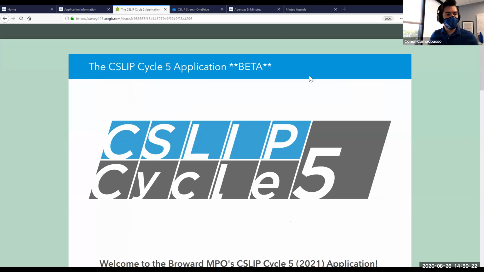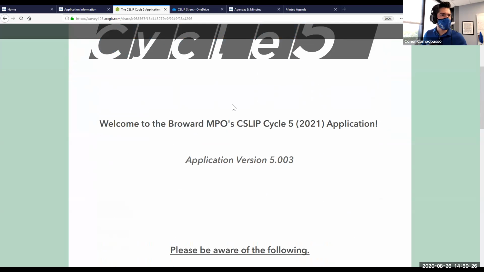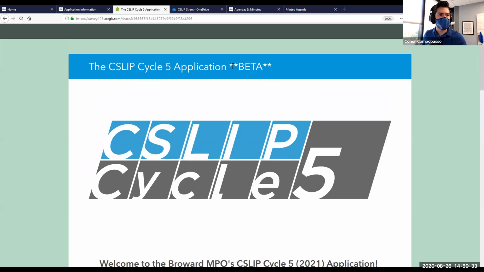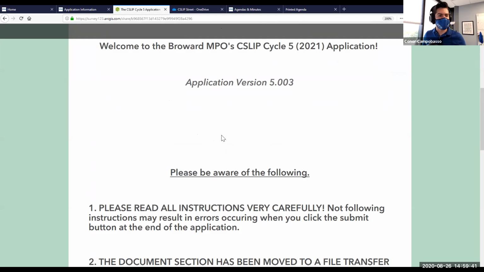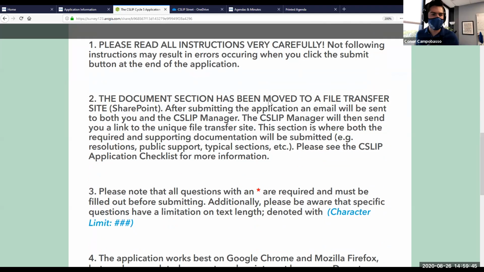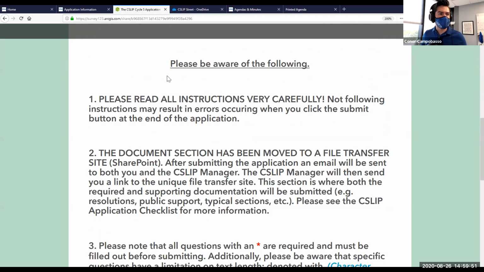So when you're on the page, you'll see some information here. The version, just to make sure you're on the right version, it should say 5.1. This is just a beta sheet. So even if you were to follow this link, it won't take you to an actual application. So just be wary of that. The application's not actually live yet, so it will be coming in the next couple weeks, and I'll be informing everybody when it does. So as you scroll down, you'll see some information.